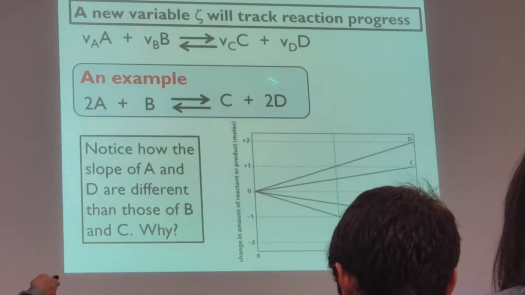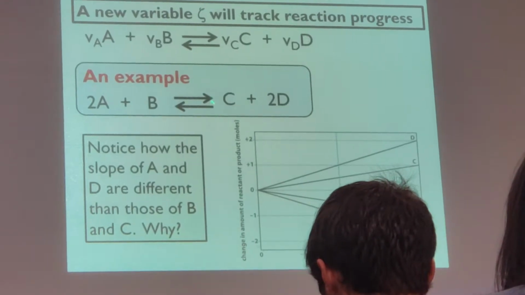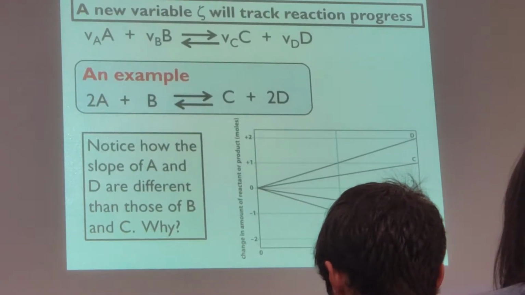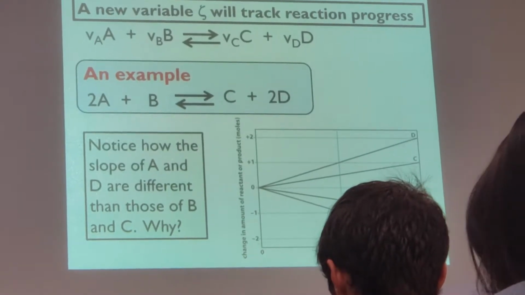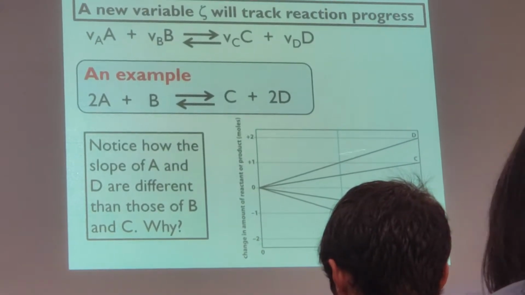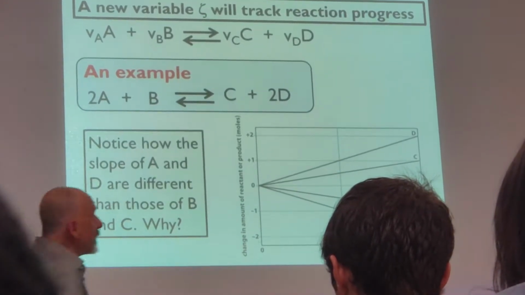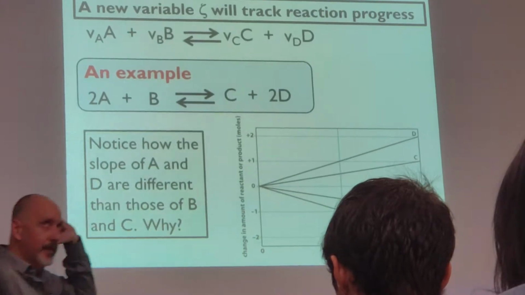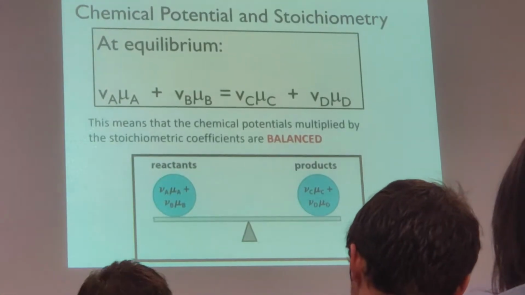Yeah, so that's where the stoichiometric coefficients come in, right? I'm making 2 D's for every 1 C that I make. All right, so even if I did not have what's in blue, I could probably figure out, if I can measure the slopes, which I probably could do with a ruler, and maybe a simple equation, I could figure out the stoichiometry of the reaction. All right, so easy enough.